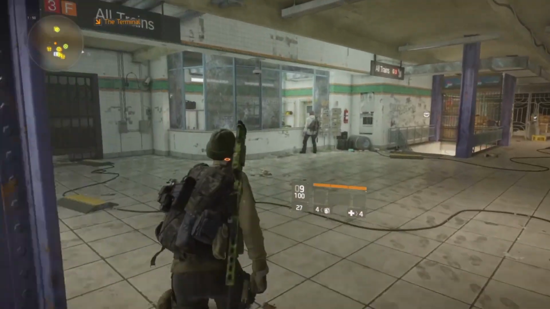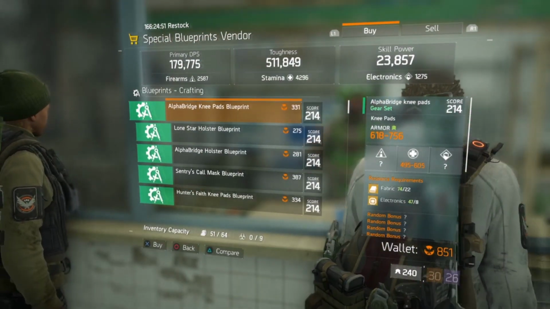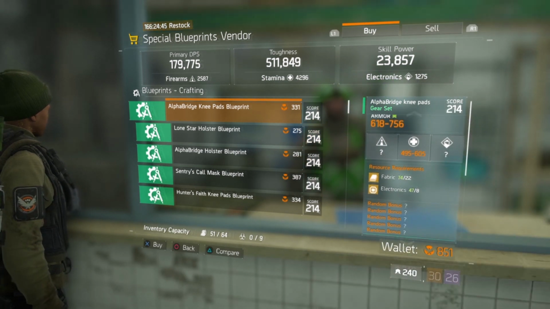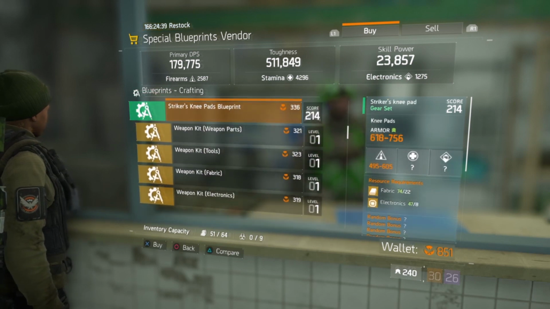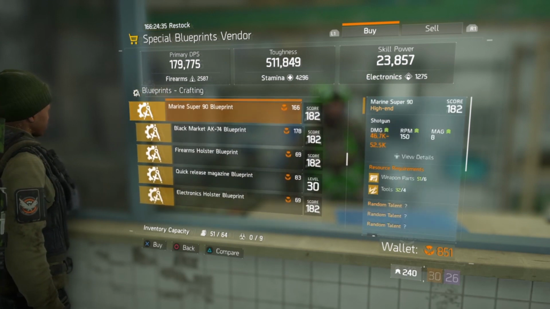Let's move on to the special blueprints vendor. Now these are the blueprints that kind of don't change. This is for middle of the road agents. This is the 214 variants on most of these blueprints. This changes around a little bit every week. There's nothing but blueprints here, so you guys can come and check these out.